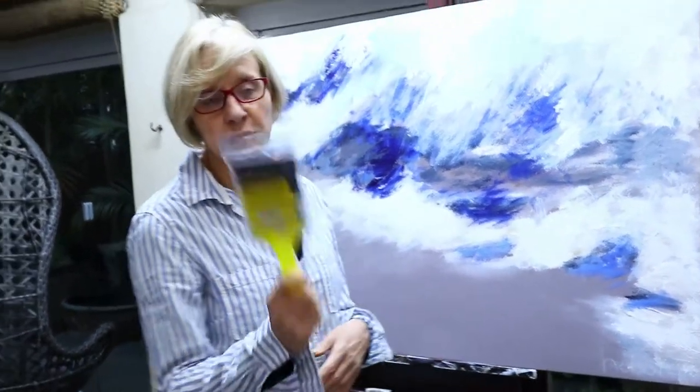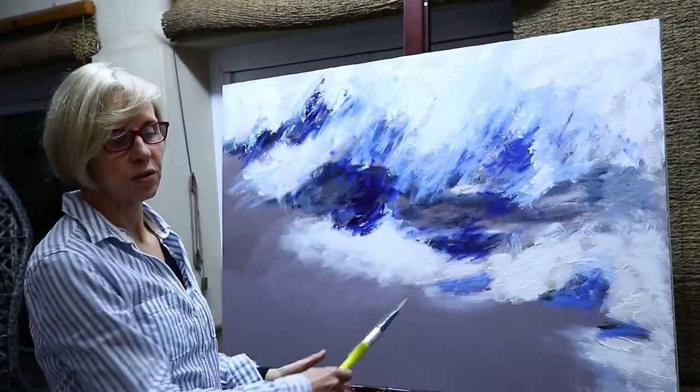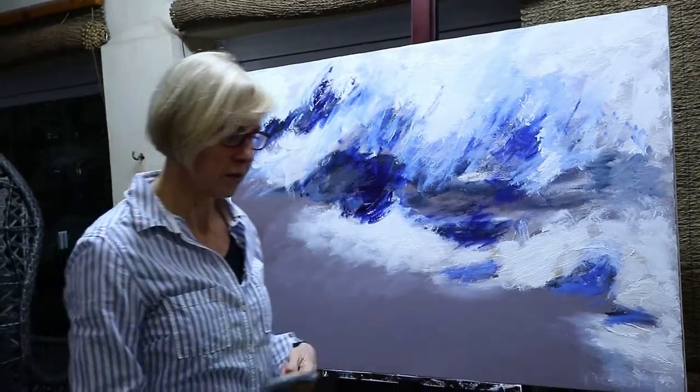And then I'm sometimes using a brush as big as this one. I just wanted to show that to you, or even bigger. I like to use big brushes, like I like to use a huge canvas. So yeah, let's go on with the painting.